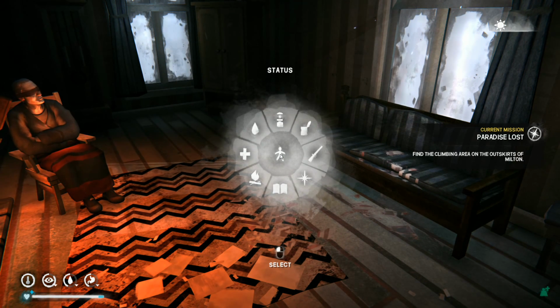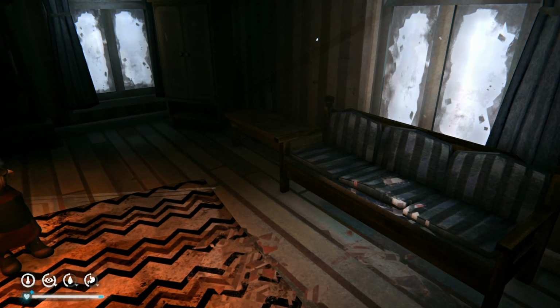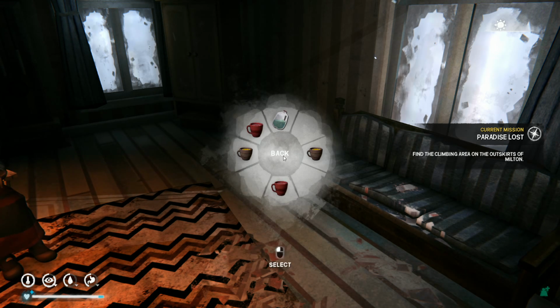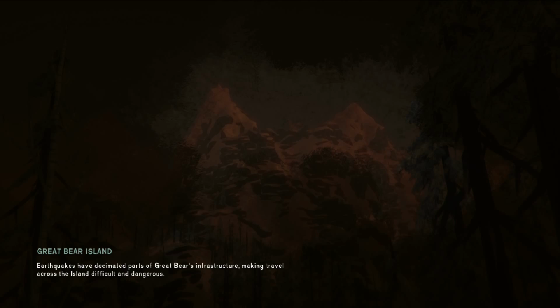Now, so we've done all that. I've no idea what benefit we had from doing those quests, whether there was actually any benefit. I did mean to strip those apart. We'll do that when we get to a bed. We've got 33 kilos of stuff we're carting around with us. Water, at the moment, 1.8. Plus we've got those 2 as well. I've already got a load of medical supplies anyway, so I'm not that concerned about them. We won't take any more water with us.